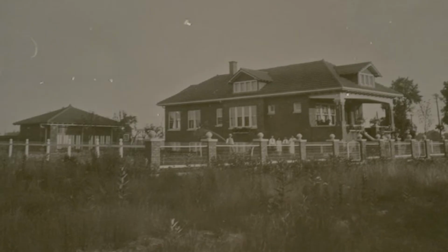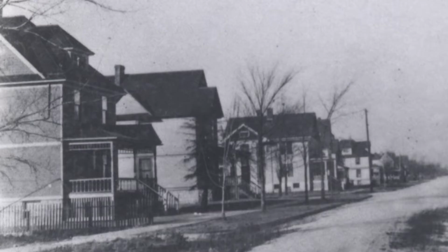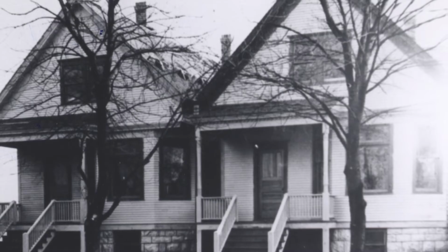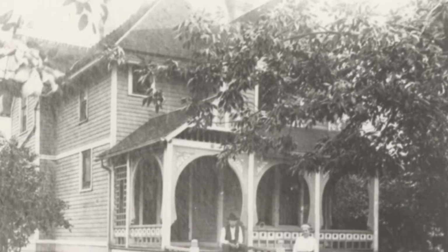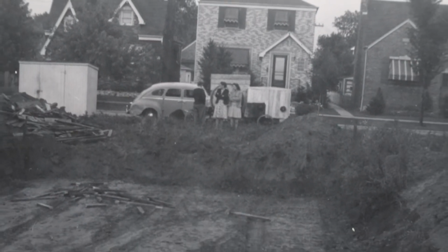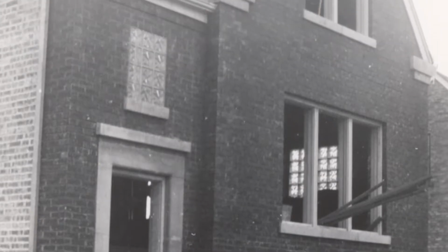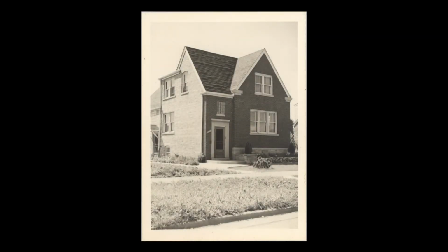when Berwyn was founded in 1908, most of the town was still open prairie land. A few houses were scattered about in the old settlement, but the majority of the building did not begin until the 1920s. It's not a mistake that Berwyn is known as the City of Homes. Families watched as a plot of land was transformed. The foundations were laid, the walls raised, and the roof was added. Finally, their new cozy home was finished.